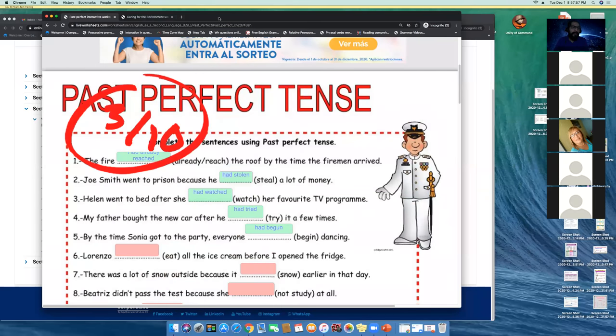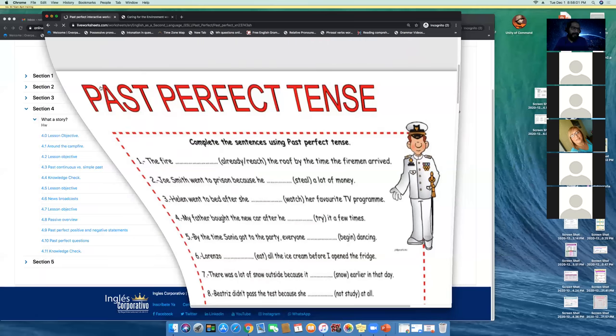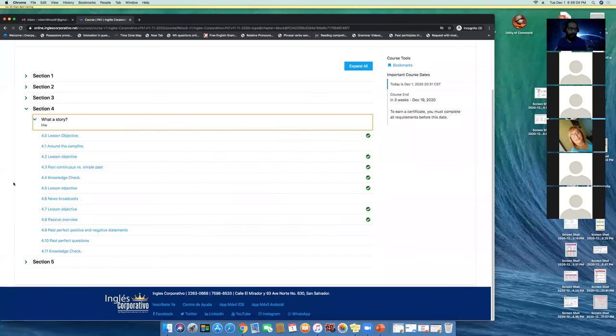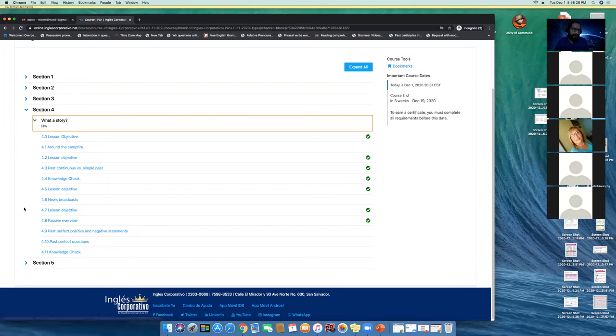Okay, so we're gonna leave it there for tonight. And please remember section four. Please keep in mind that we have the WhatsApp for the group, and then you can also reach out to me in the WhatsApp. You can reach out to me directly also. Either way, either format works. And good luck with section four.